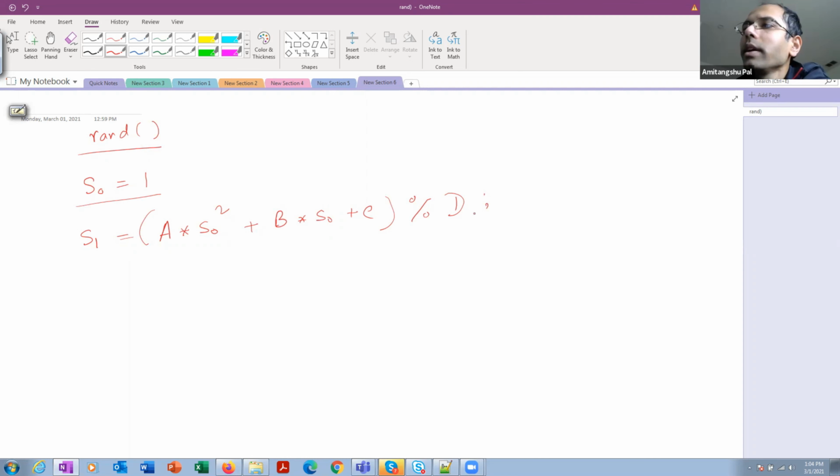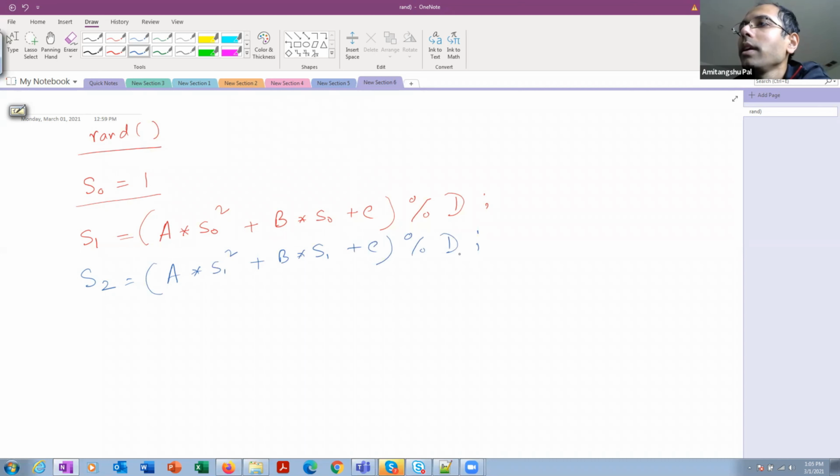Clear? Again, I'm not saying that this is exactly the function used inside the rand function, but I'm just giving an idea that s1 can be a function of the initial variable that has been set by default to some value. Then maybe the second number that is generated is a into s1 square plus b into s1 plus c, mod d.